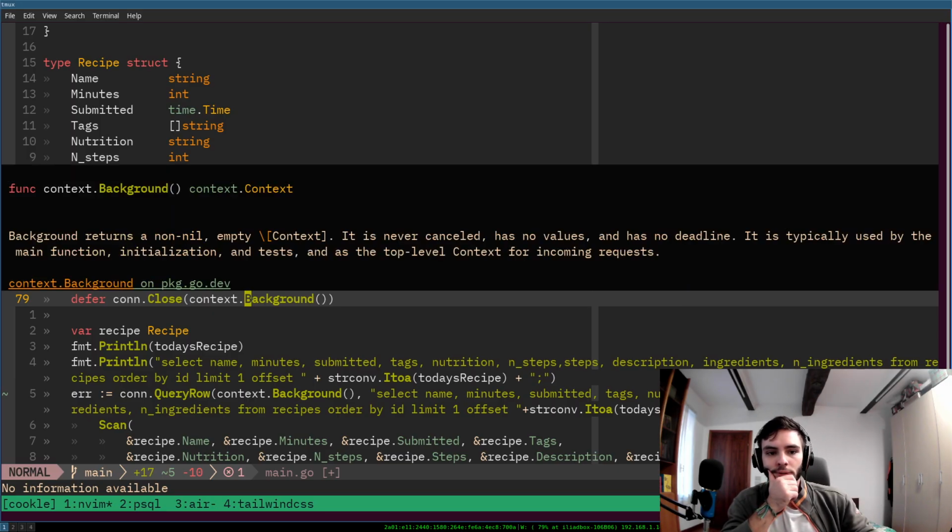Background returns a non-nil context that has no cancel, no value, and no deadline. Oh, so this is for testing. Yeah, big time, I should fix that. This gives information about an open connection waiting for a response, more precise about the open or closed status. If the connection was cancelled, there's no need to take any action on the server side.